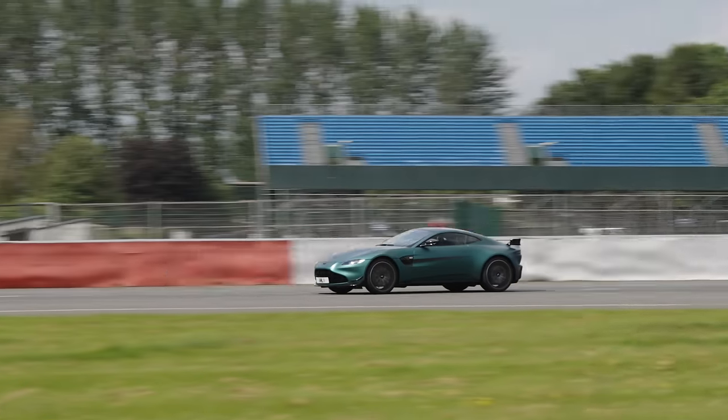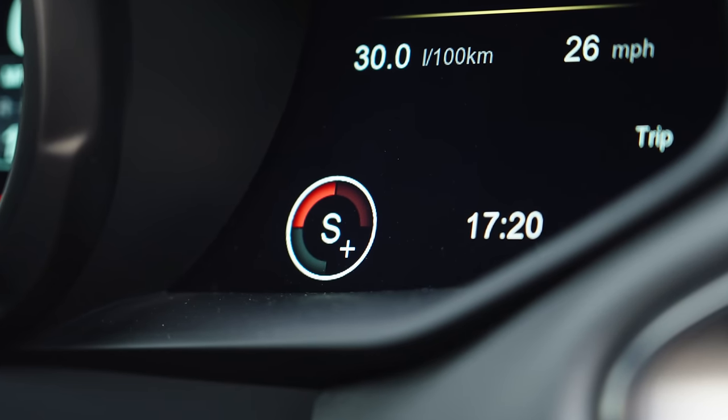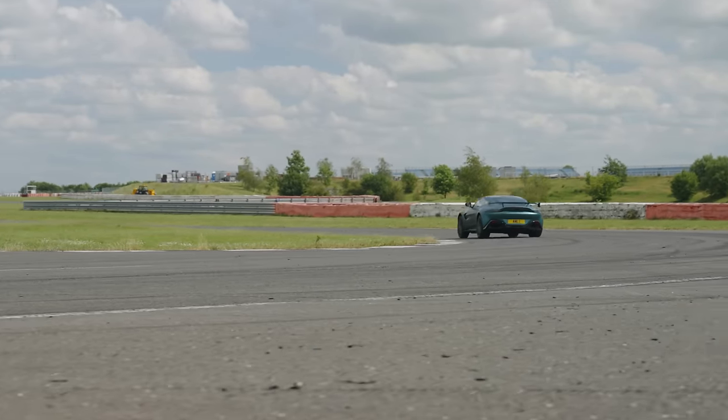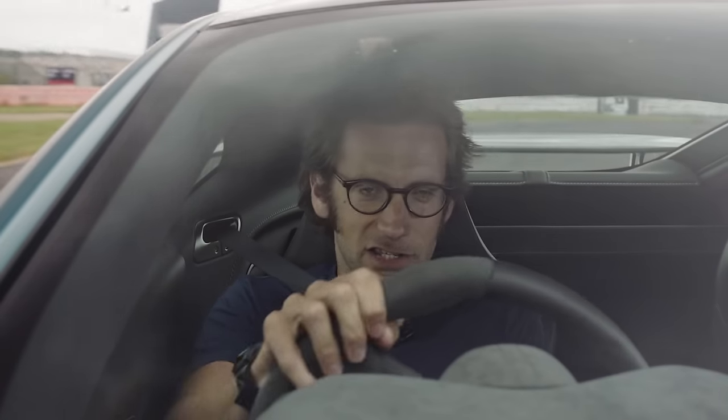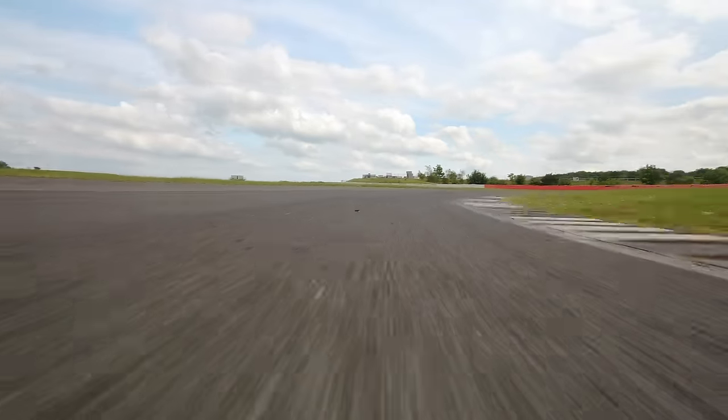On the track, to be honest, I've found that you want to go straight through from Sport, through Sport Plus — just ignore that — and go for Track. Because although it is pretty busy straight away, and this is quite a bumpy circuit, this little Stow circuit — it's quite tight, quite technical, quite testing really for any car, particularly a car that can sometimes make me feel a bit heavy — this car just gets better and better the harder you drive it.